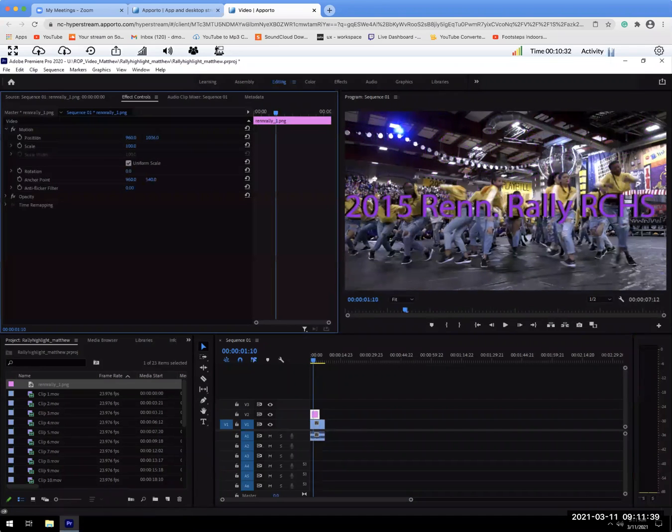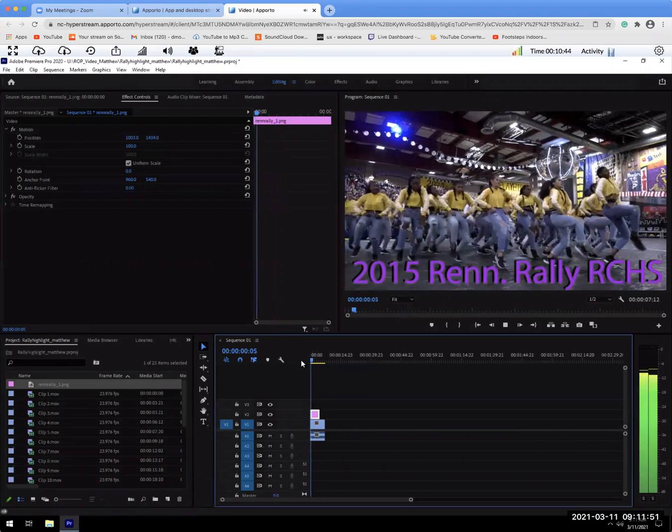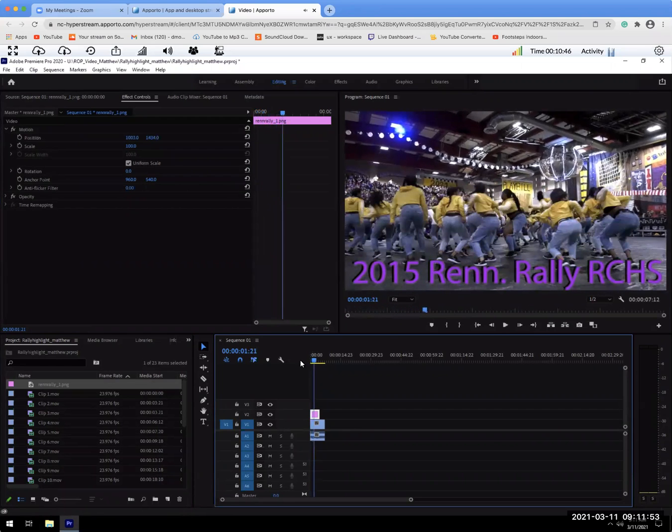Or I could go all the way down to the bottom and run it. And it doesn't look centered because we didn't center it, so I'm just going to move it over just a little bit. And there we go. I was able to take, modify, and move my graphic. Now the graphic is right where I want it, or I could put it somewhere else if that's where I want it. And then I'm ready to go.